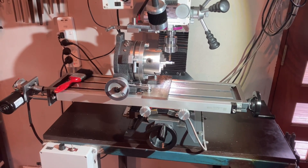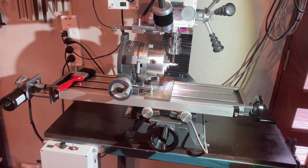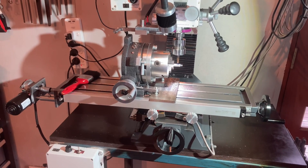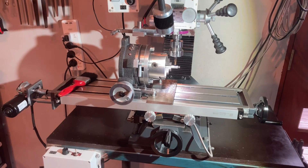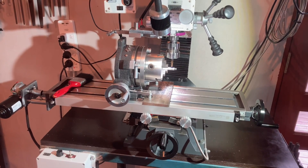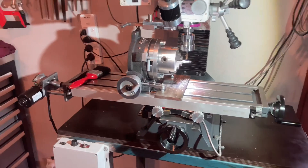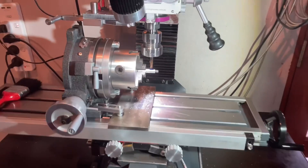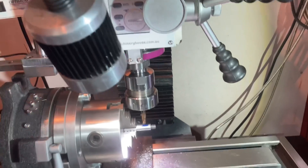I'm all ready for the last stage of this project. I'm going to be doing it on the milling machine. I've got a rotary table there - I could have done it on the lathe and made a form tool using a high-speed steel bit, but I didn't want to waste time doing that because I've already got an 8mm bullnose end mill. I'm just going to go down one mill to get this started.